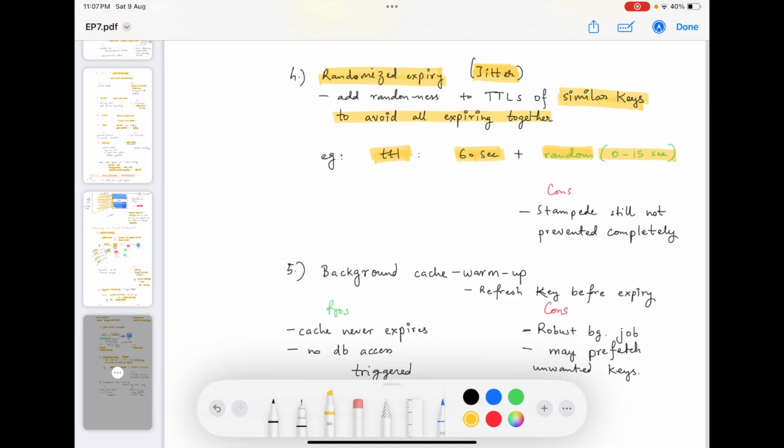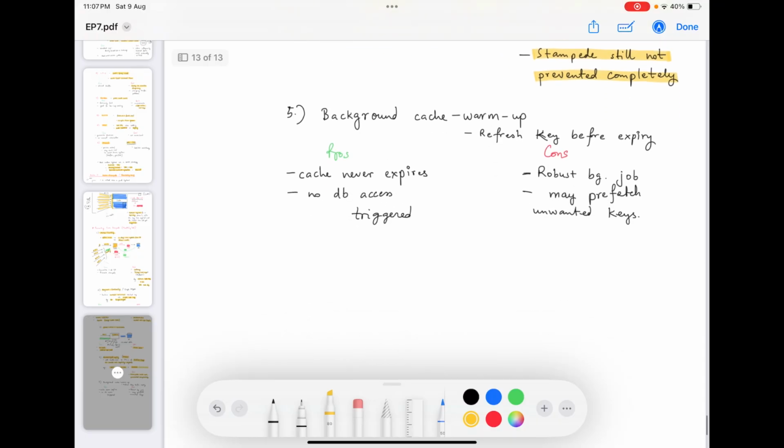We prevent this situation where similar keys might be expiring together and causing the thundering herd problem. But still, even if you introduce some amount of randomization, you cannot guarantee that the stampede problem is completely prevented. So that is the case here.